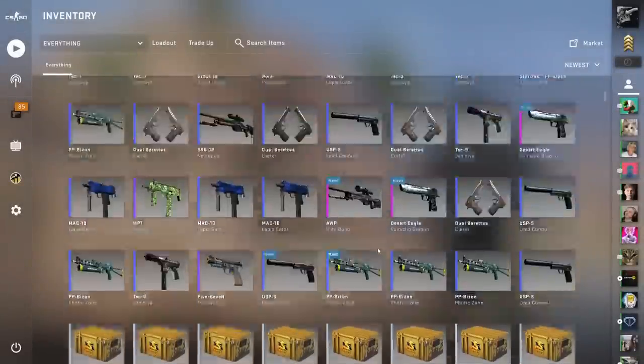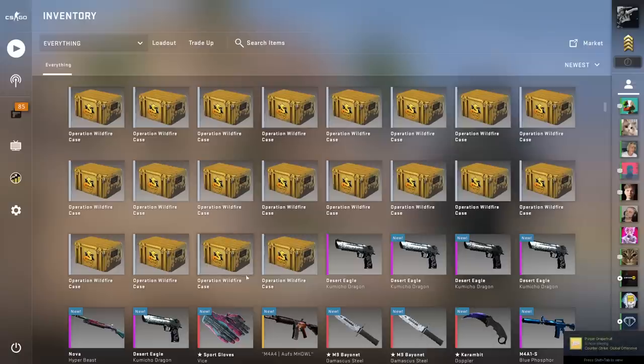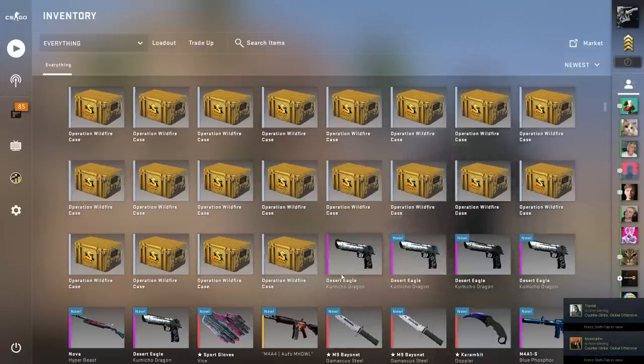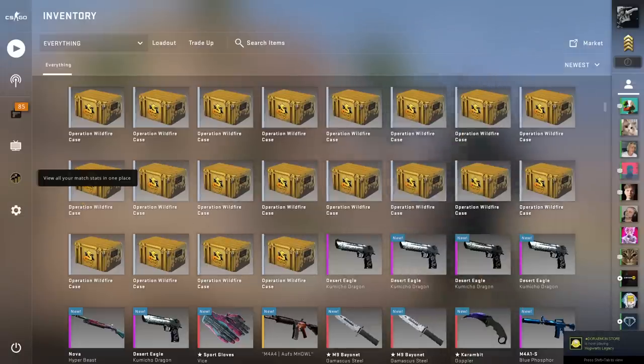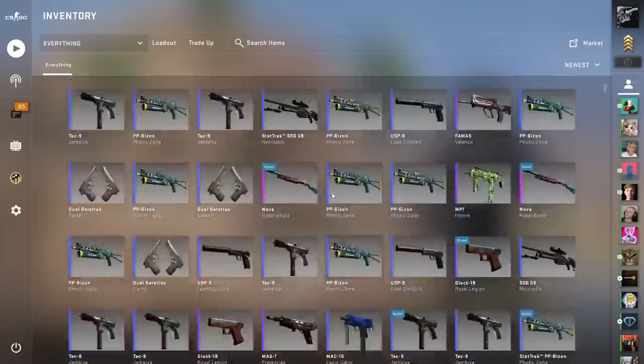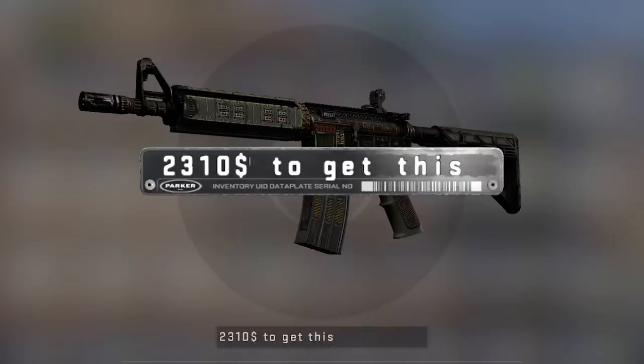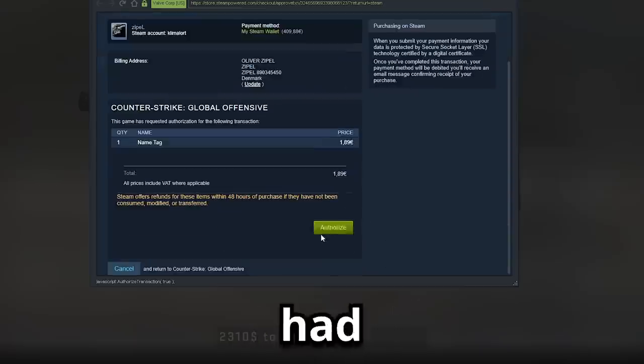Okay, let's see how many cases we have left. 28, and this was the bulk for 900, right? So 900 cases minus 28. So it took 872 cases to complete the case. How much did we lose trying to get this? $2,310. That was the amount of money spent after we had every other item.